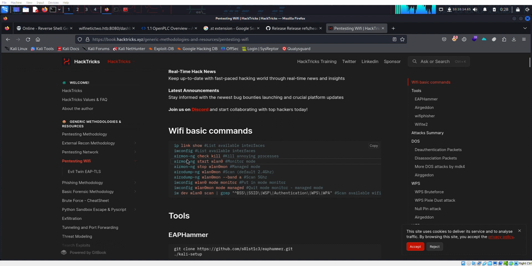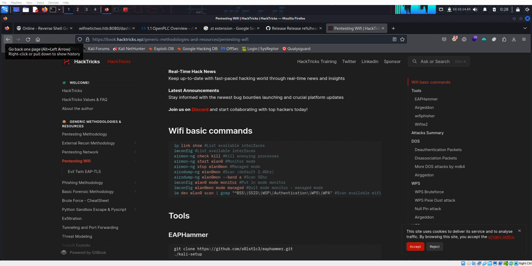And all these tools are generally used for conducting Wi-Fi attacks. So this is going to scan any available Wi-Fi. Okay, let's see what we can do with this.